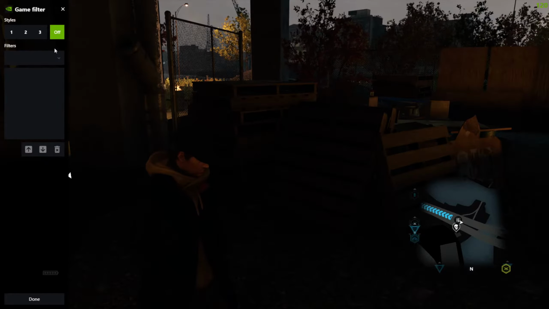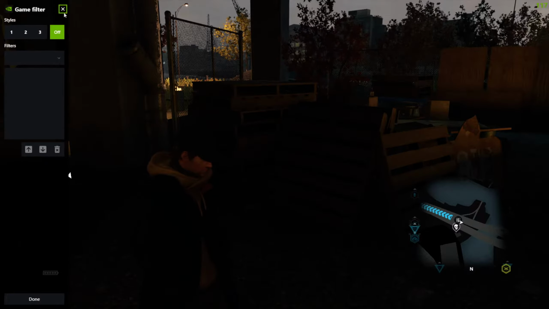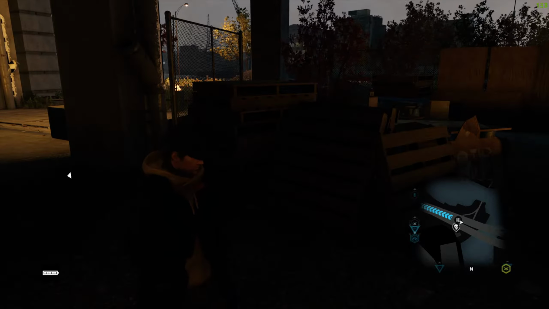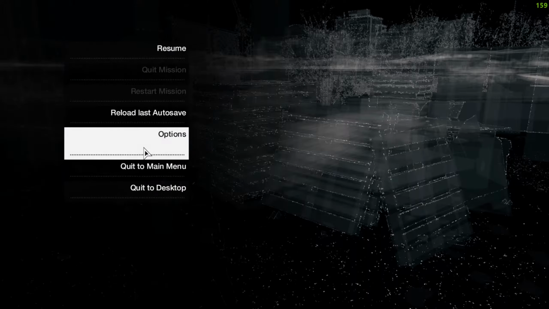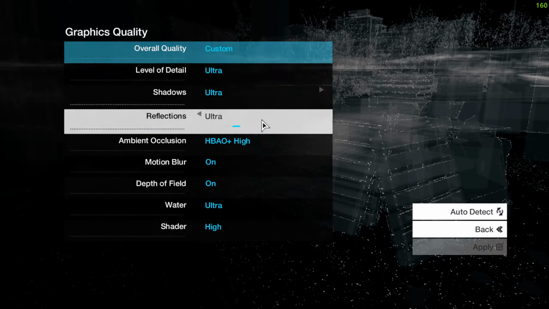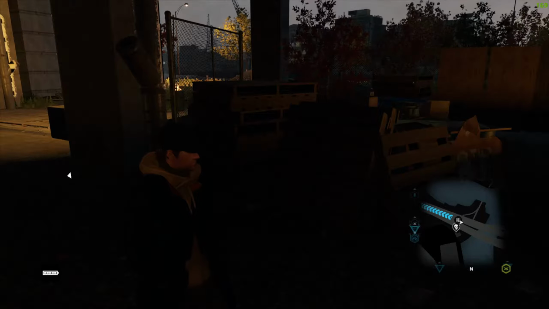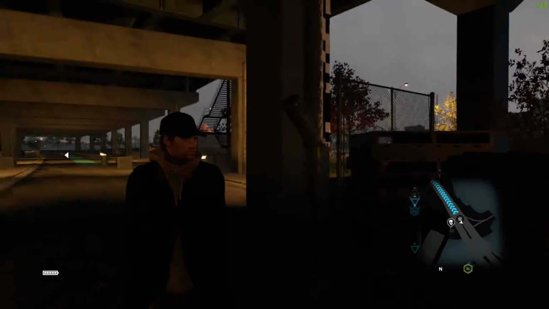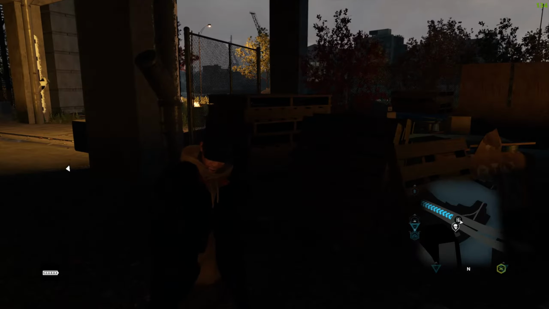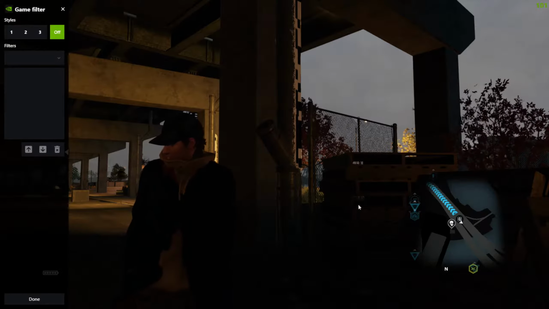But the ray tracing will look even better than HBAO+. Turn that back off. And it actually still has some of the darkness going on, not nearly as much.